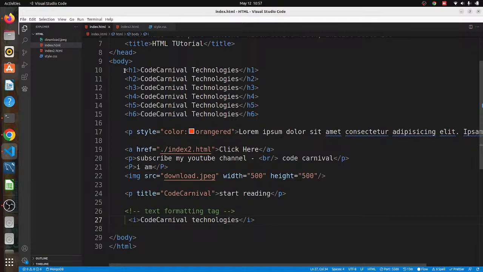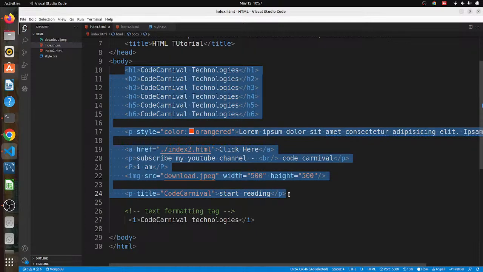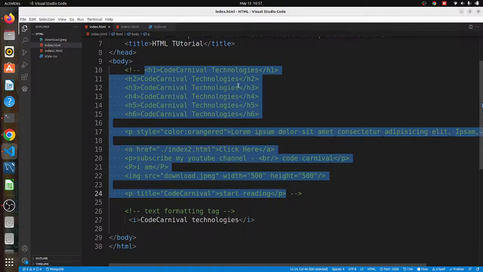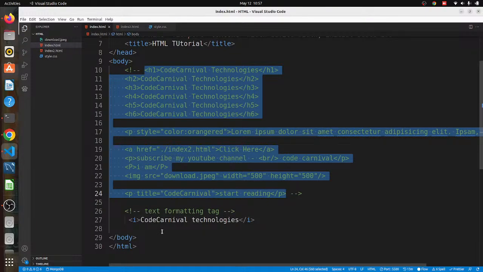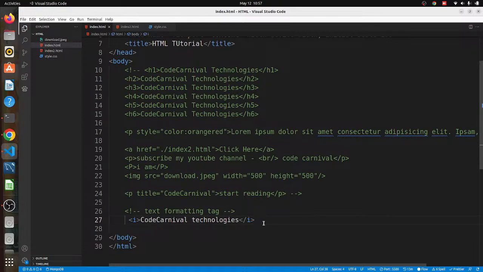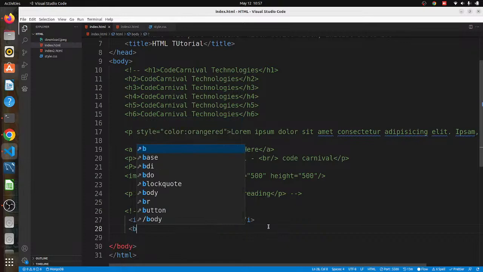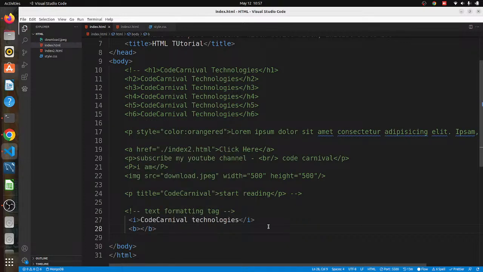It's looking all full, that's why I'll comment out the code. Now you can run Code Carnival. This is the text formatting tag, the italic tag. Now if you want to give bold text, you can use B opening and closing bracket.